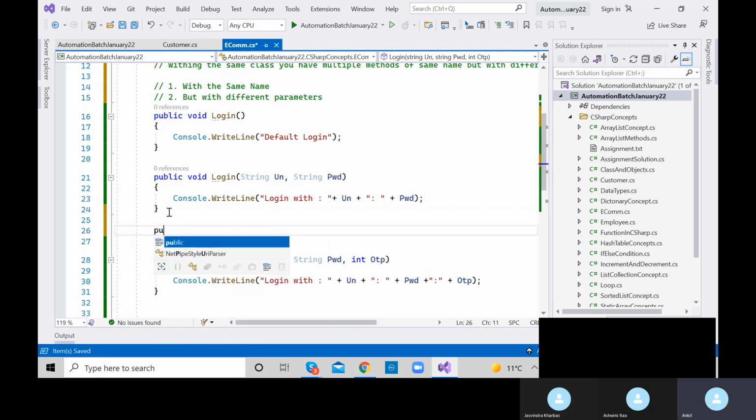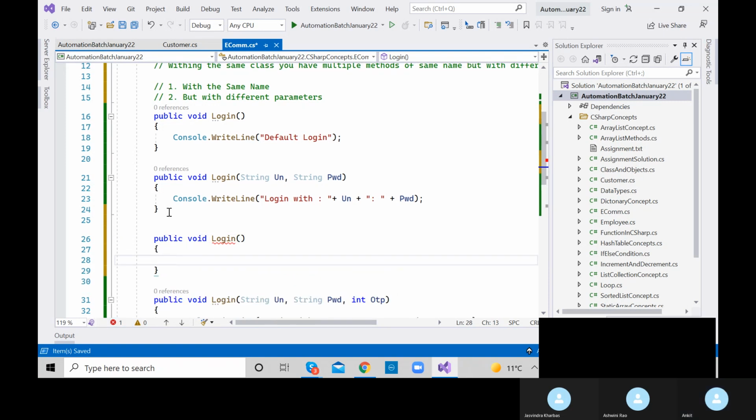Let us say public void login. I'm defining one more login method over here. I'm taking string as a username. Can I write it like this with int password? Is it allowed? Yes, it's allowed.